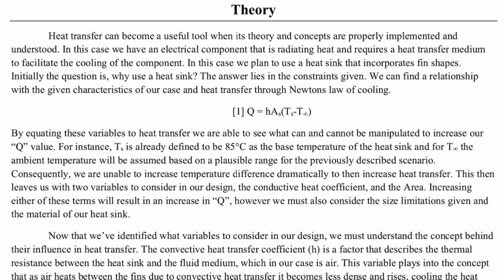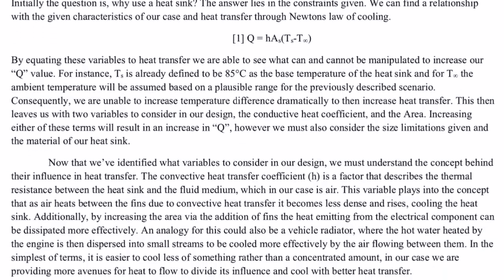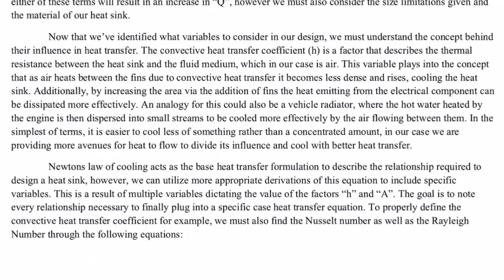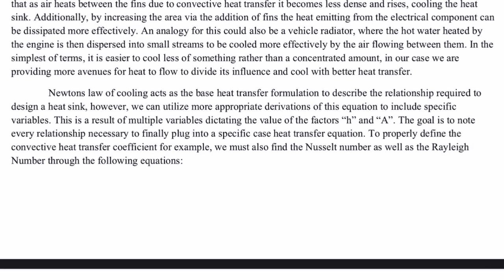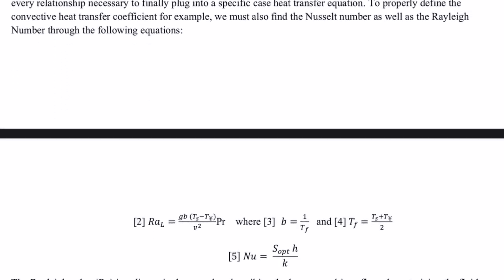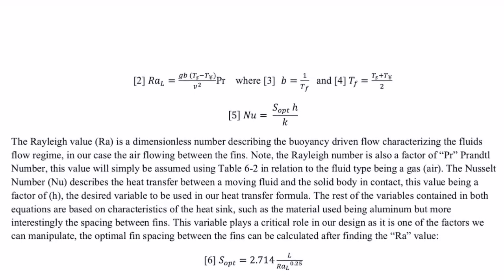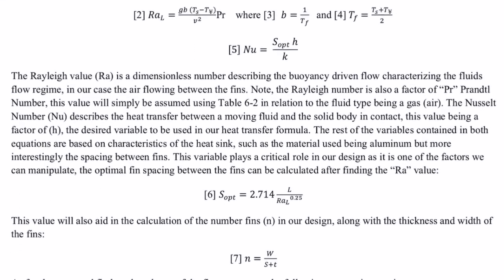Additionally, by increasing the area via the addition of fins, the heat emitting from the electrical component from the bottom can be dissipated more effectively. This is the A variable. And this is kind of analogous to how a car radiator divides water into a lot of streams in order to cool it quicker, right? So that the heat transfer is increased. So this is along the same lines of that.